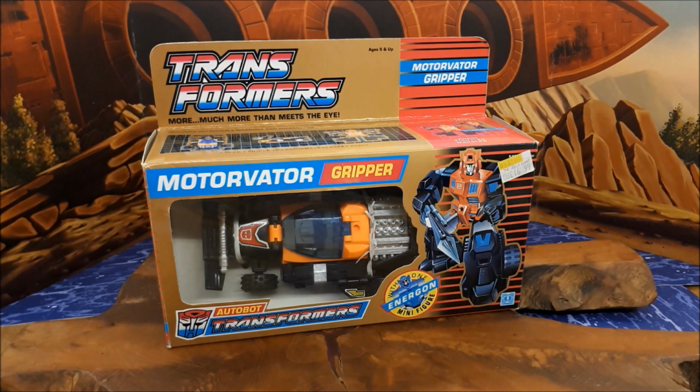This actually costs £16.99. So you're getting a giant-sized, almost leader class toy these days for £16.99. £16.99 only gets you a really crappy deluxe figure these days. Shows how time has gone, doesn't it? Anyway, I'm going to pause this here, and then we're going to get this fellow out of the box.